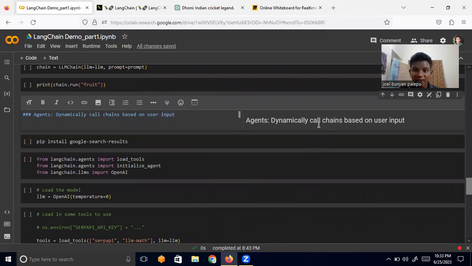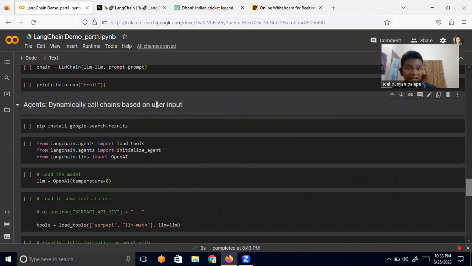agents. So there is something called agents here. We'll use agents. Agents are something we can have access to, and just like AutoGPT, I've told you about AutoGPT, they'll calculate what action they should perform next. Based on the higher-level prompt, they'll figure out what they have to perform next. So that is an agent, and they're just like a chatbot for you.